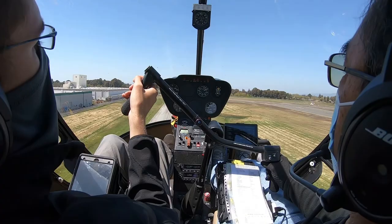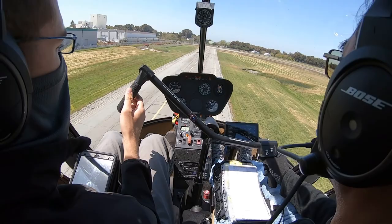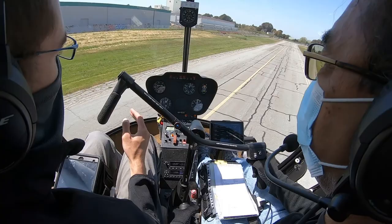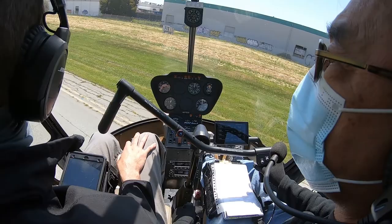Too high, I would say. Yeah, it's a little bit too high on the flare. And then we want to dial in the RPM control just a little bit. You overcorrected and pulled too much, then you drop the RPM down and set the horn off. We don't want the horn to go off. Okay, let's see that again.